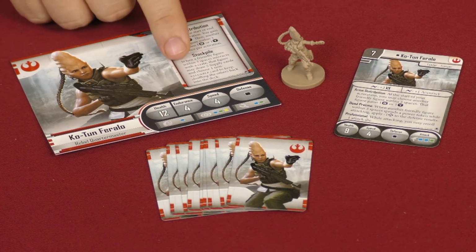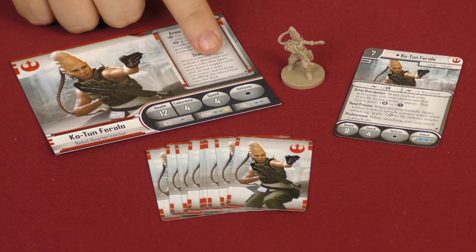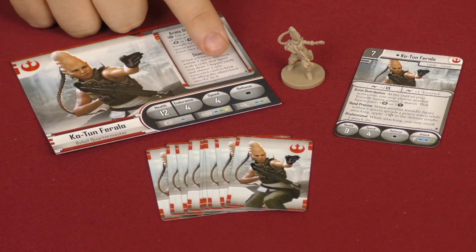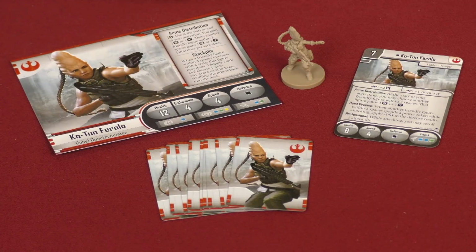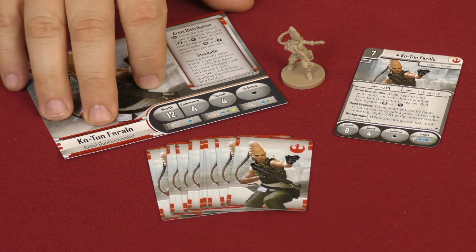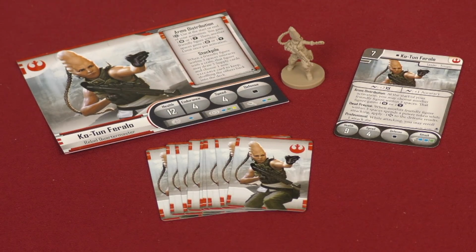Stockpile: when a friendly figure within 3 spaces interacts with a crate, that figure may draw 5 supply cards and choose 1 non-valuable card to keep, shuffling the others back into the deck. Campaign mode here, you're getting 12 health, 4 endurance, 4 speed, defending with black, and you have all these guys down here as far as those different dice are concerned. So that is Khotin Faralo.